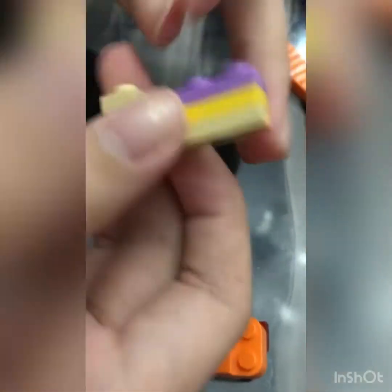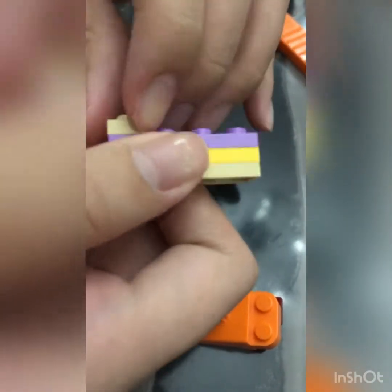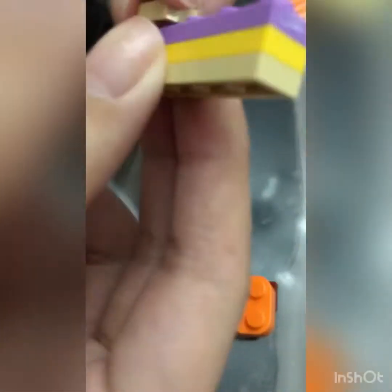still be stuck together. Now you have removed these, and if your thing is still stuck here, most likely not. Well, if it is, just do this again.